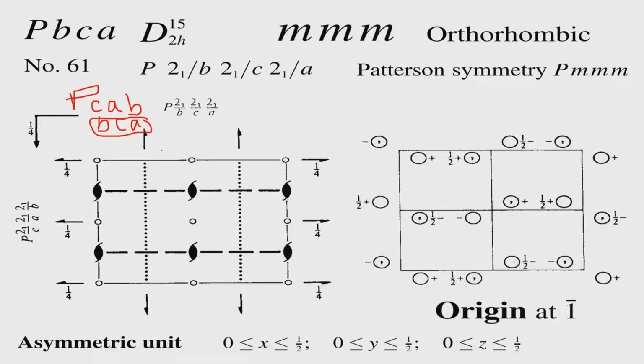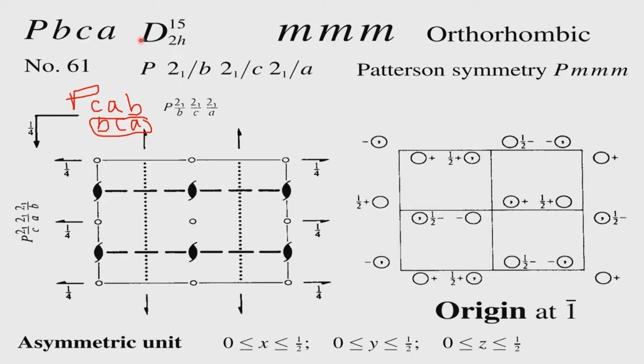It does not matter whether B is C, C is A or A is B, because we can interchange them with respect to ABC. So, these two space groups PBCA and PCAB are one and the same. So, this is something which we should remember when we are dealing with the orthorhombic systems. In orthorhombic systems, it may so happen that your molecules do not know the definition which you want to give. They do not know which should be A, which should be B, which should be C. Your molecules will go and crystallize, and when you go to the machine and determine the space group, believe it or not, the computer says it is PCAB.